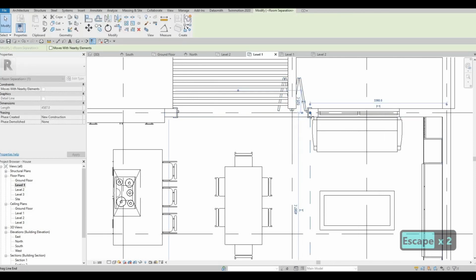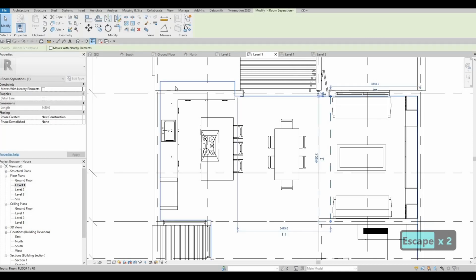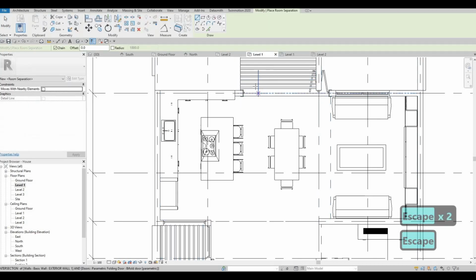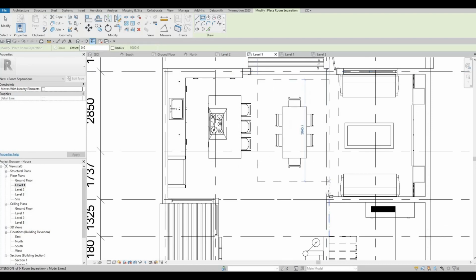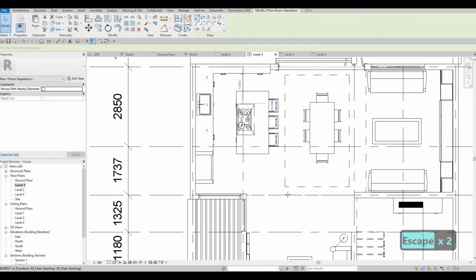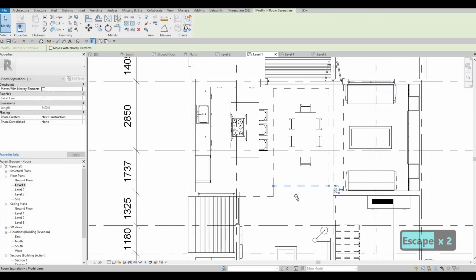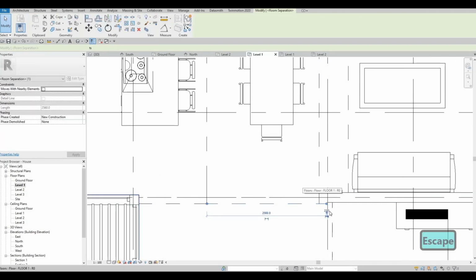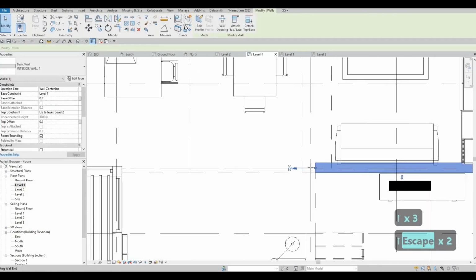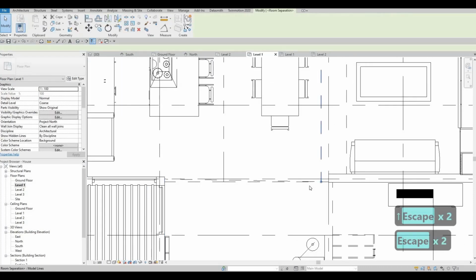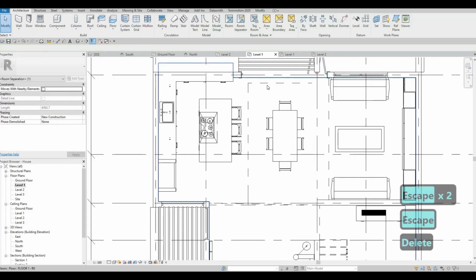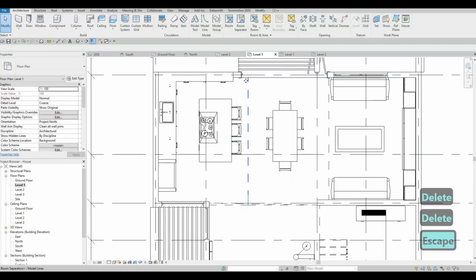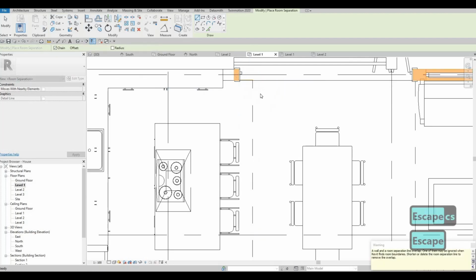What I'm gonna do is I'm gonna put it right there. It needs to connect to the wall. And this one, what we could do is add something like this, and then here with our room separator, we could separate this one. Maybe what we could do is just separate it from this wall. There we go. And then we could just actually delete this and delete that. What we can do is right there, and separate it there.